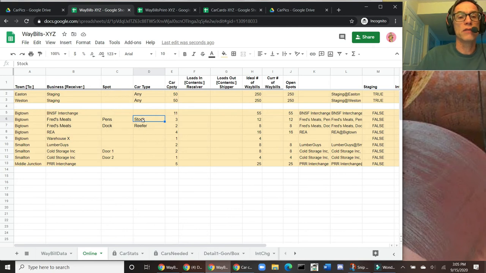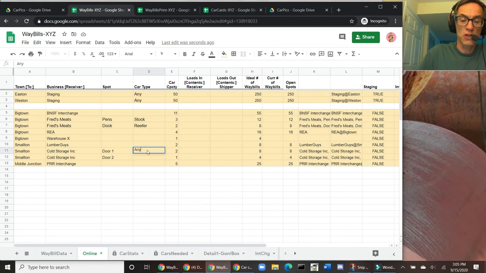Obviously, the pens is going to be pretty obvious, that's going to be stock cars, but if you had door one and door two, and maybe you anticipated that one of those is a place that flat cars or gondolas come in, and another one is used for boxcar loading and unloading, you could make your notes about that. You can put whatever you want in here, really.